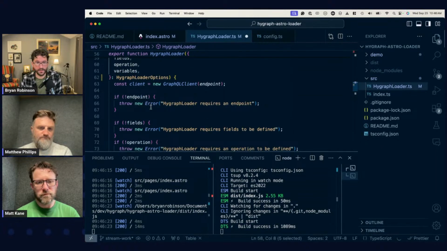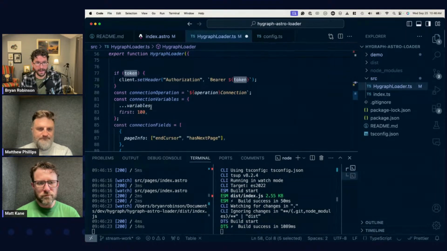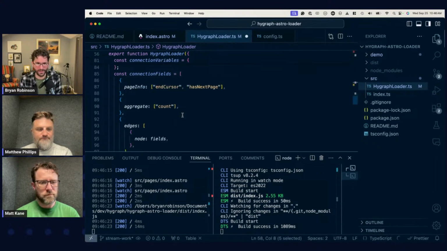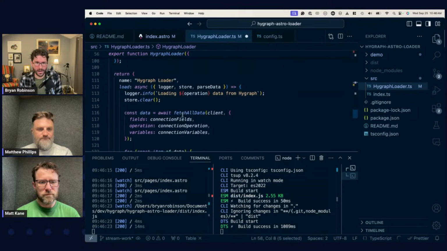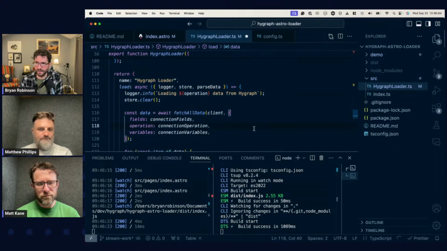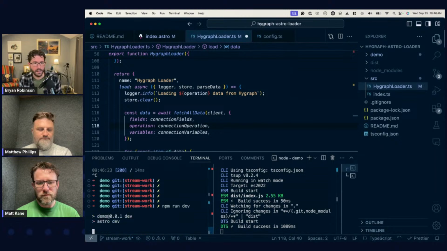And really, other than some quick error handling and stuff like that, I come down and basically build my HTML query. And I'm doing some stuff that, again, is all that pagination, all that aggregation that you wouldn't need to worry about if you had unlimited returns on this. But then down here, I'm returning out all those variables, all the object pieces that are in what y'all provide from this loader, right? I give it a name, which actually, let me rebuild my site real fast so we can see what that looks like.